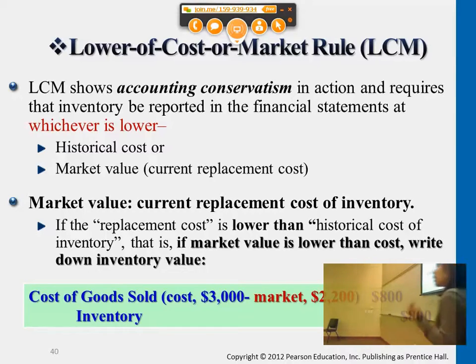You'll be comparing at the end of the year, for all your inventory, the original historical cost and its current market price. Usually market price will be higher than your original historical cost. But in some cases, for some of the products, if their current value has decreased to a point that is lower than your original purchase price, then you capture the difference between the two and reduce inventory's value.